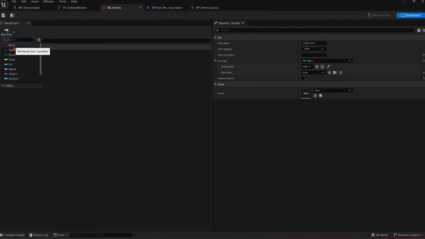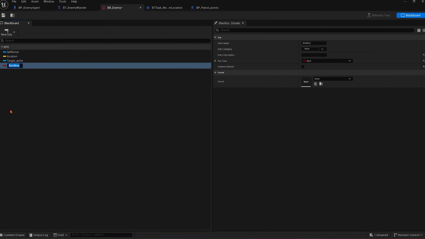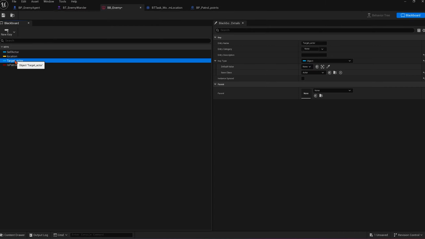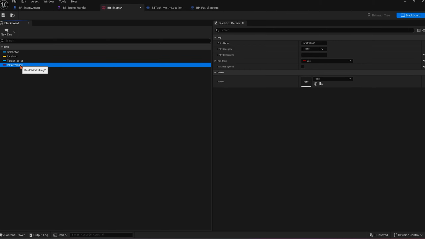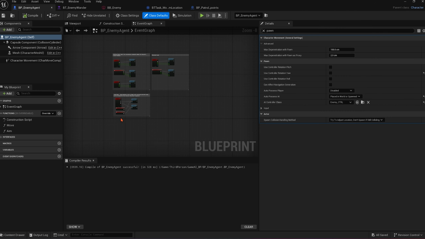And second, I'm also creating a condition that it should move to the random points when it is in a true state of patrolling. Let me add some spelling mistake structure. Yes. So it moves to the target actor when it is in patrolling state. You need to consider this particular action, and then we'll get to the agent here.